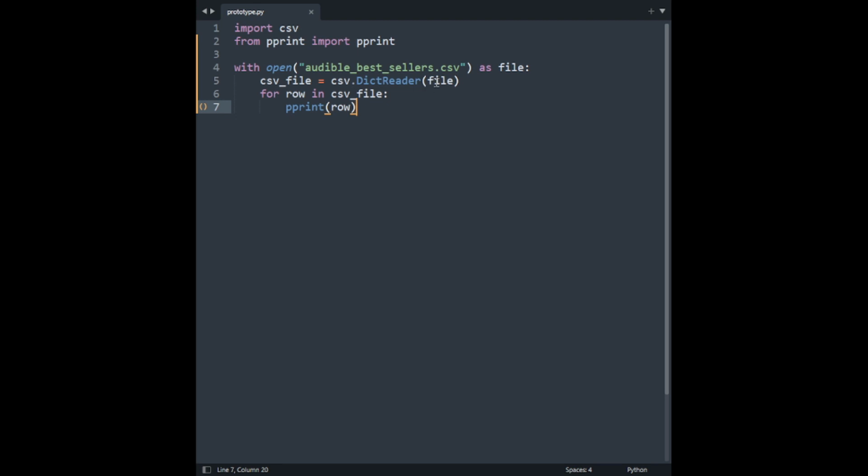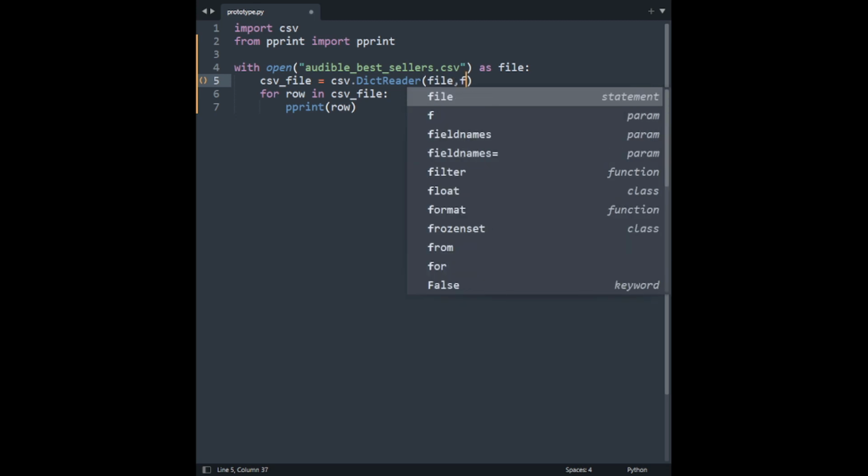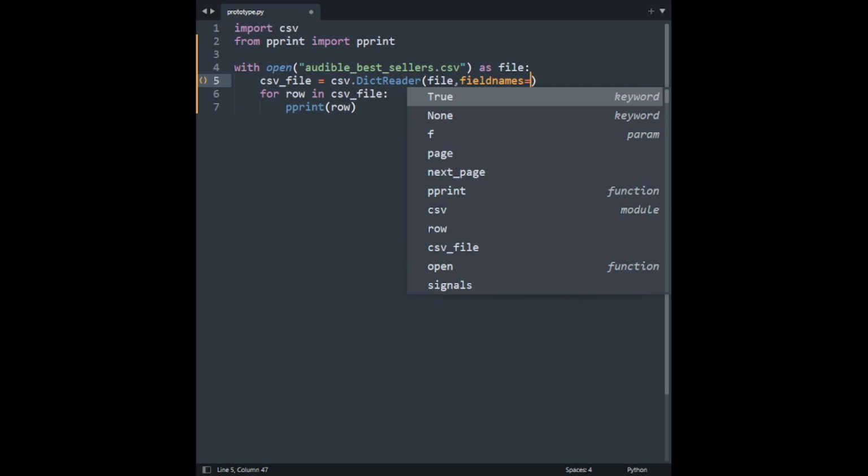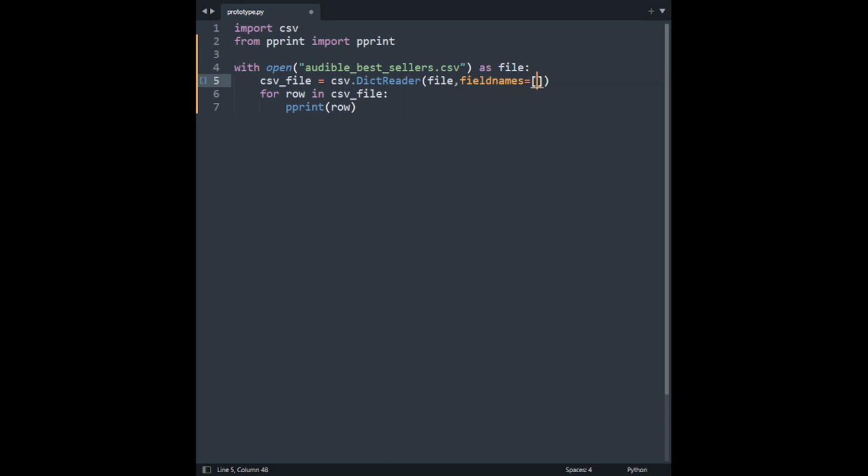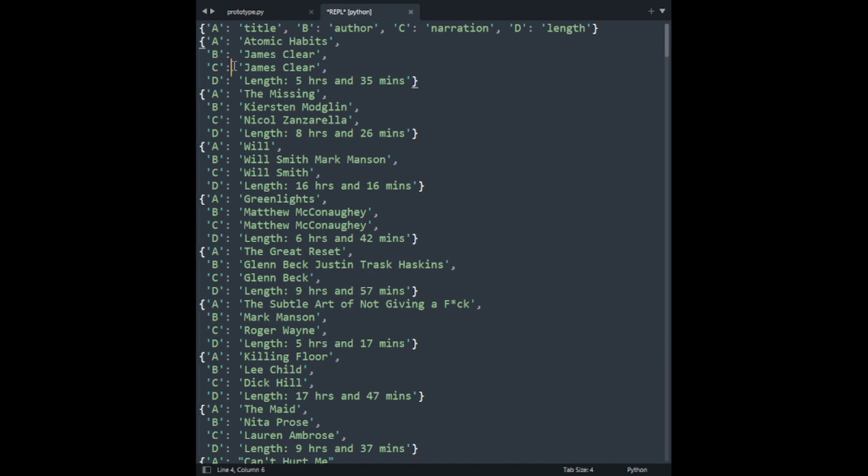To write our custom header, we just need to write a parameter called fieldnames, and then inside square brackets, or a list, we're going to specify the columns. I'm just writing A, B, C for quickness. We still have an issue, and we're going to fix it, but you will see. As you can see, it turned it into a dictionary, so everything is okay, except the problem is with the first row. It took the header and turned it into values.